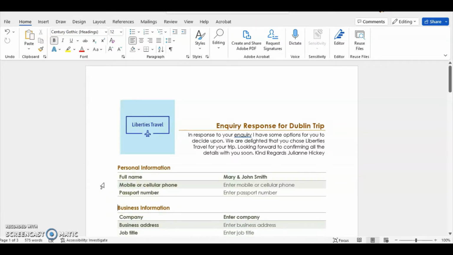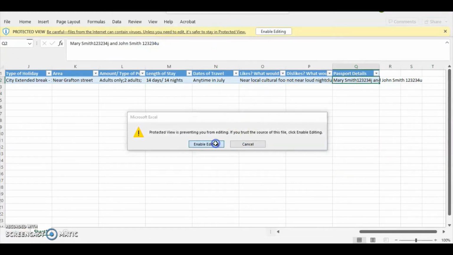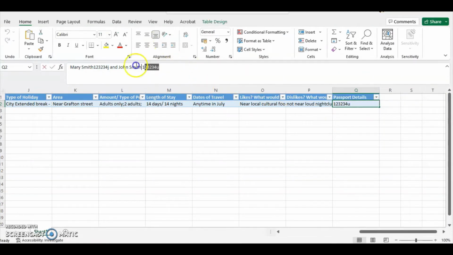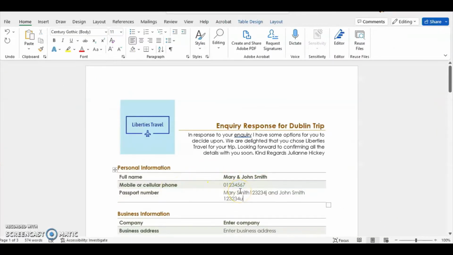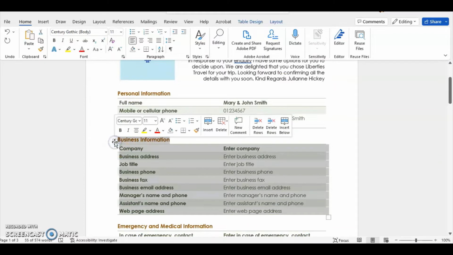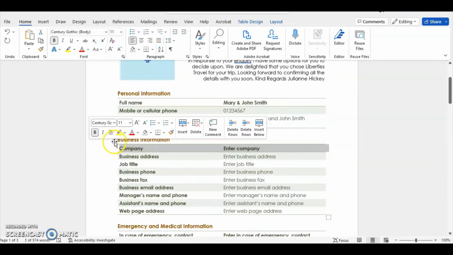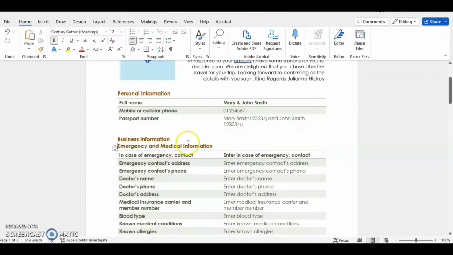Just the response to the query form that we set up is all the information we want to try to respond to. So I'm just going to put the passport details in from the form response. Just copy and paste it in to my document. There we go. So it shows that we are transferring the information accurately. I can remove it completely. So clicking on the little square, which is above the table, allows you to select the whole table, see there, and then say delete. Delete rows, that deletes that.